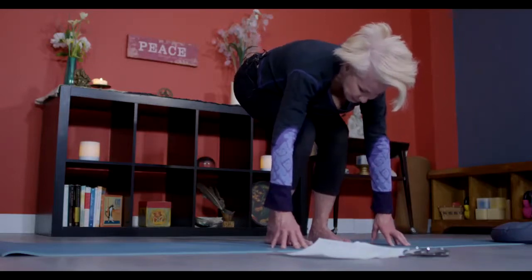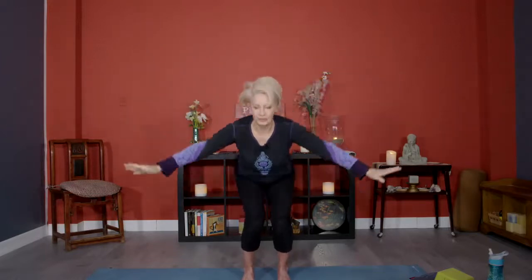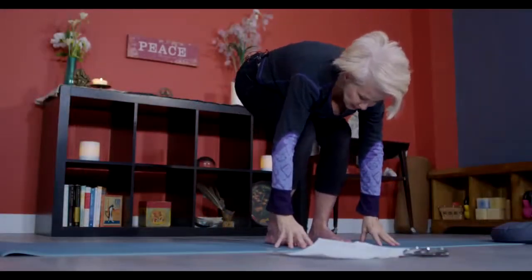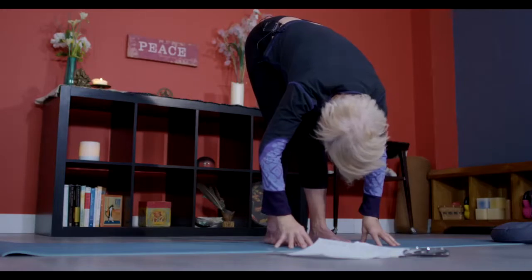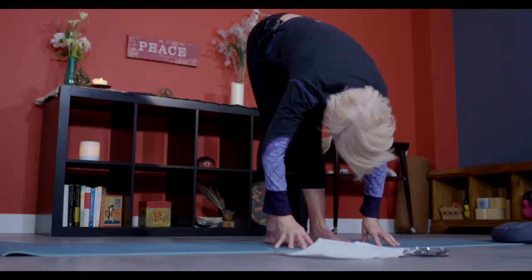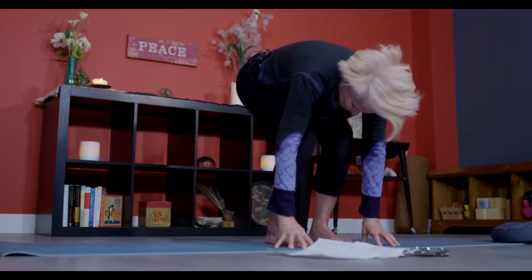Now drop your hips, coming back into your squat, lengthen your spine, shoulders back, inhale, sweep the arms up over to the side, overhead, exhale, turn the palms out, float your arms down, taking up lots of space. Inhale, turn the palms out, exhale. Tent your fingers. Inhale. Lift your hips up. Let your head hang. No tension in your neck here. Feel the stretch in the backs of your legs. And exhale. As you bend your knees, drop your hips, come into the tuck.